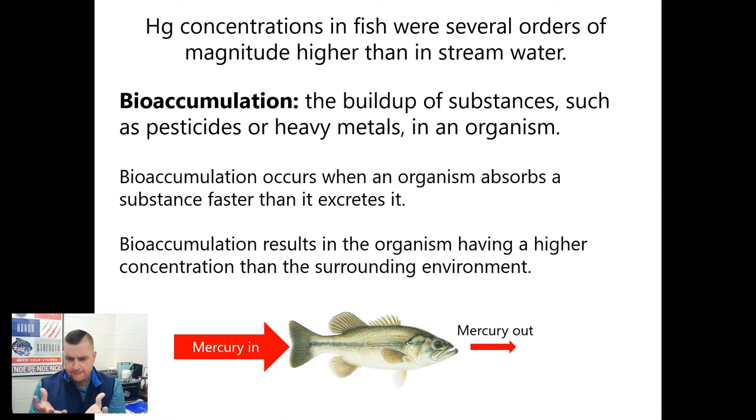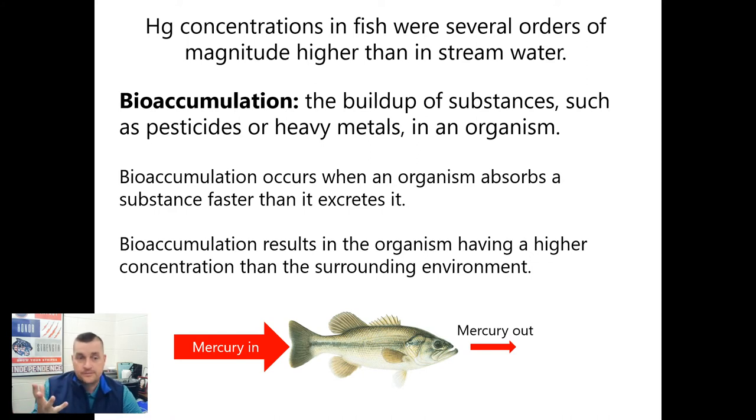Okay, so what they found was it wasn't the fish absorbing mercury from the water they were swimming in. It was the accumulation of mercury throughout the food chain. Organisms down on the food chain eat something that has mercury in it, and that mercury winds up in the tissues of that organism. Then the consumer above it eats a number of these organisms, so their mercury levels go up and up and up. Okay, so you think about this as bioaccumulation.